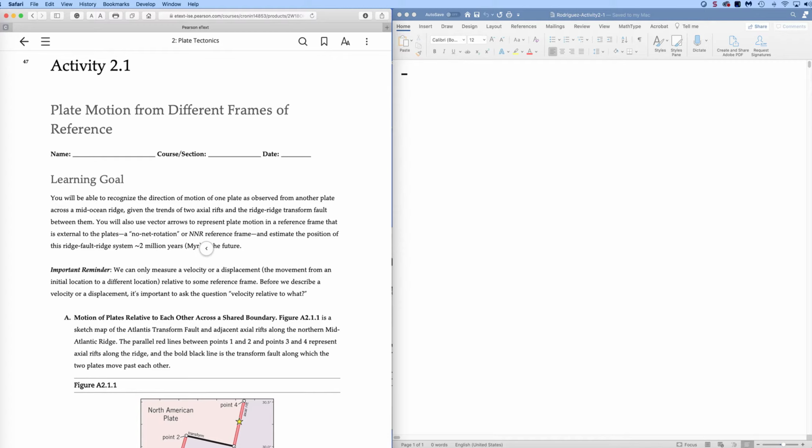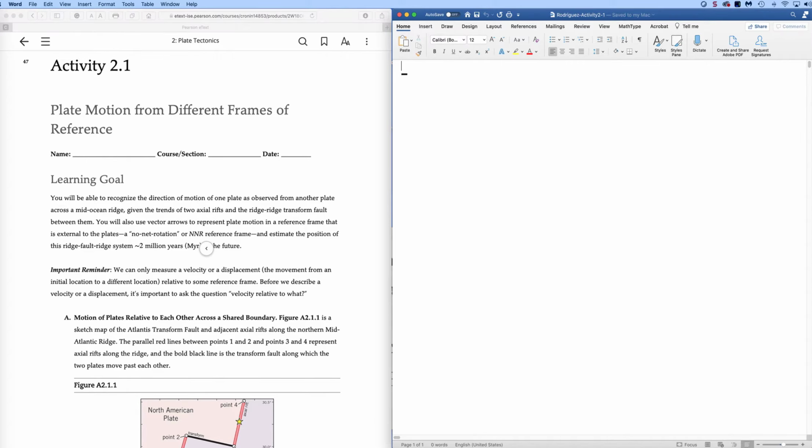What all of these activities have at the top is a place to put your name and your course and date and so forth. So over here in the Microsoft Word document, I am going to type activity 2.1, okay, a couple of spaces, and I'm going to type my name, Edgar Rodriguez, and then I'm going to put in a few spaces and say what the date is, July 21, 2020, then a couple of spaces.